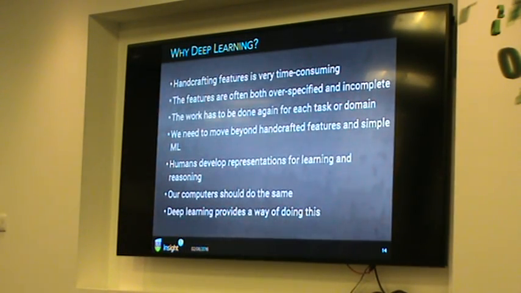So again, the reason why we're interested in deep learning is that there's a huge amount of crafting that goes into sentiment analysis and pulling features out of text. And deep learning makes the promise, or makes the claim, that you can do away with a lot of this hard work of handcrafting your feature selection. This is the really hard part. And people have spent decades in the field of natural language processing trying to build really complicated and advanced and elaborate rule-based systems for understanding text, understanding the relationships between words, and using that understanding to get semantics out of text.